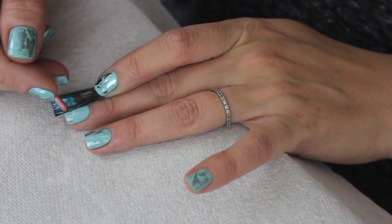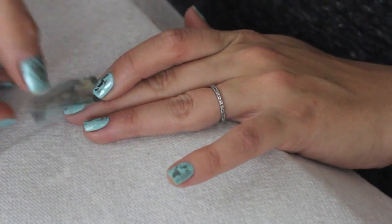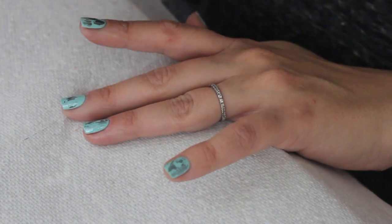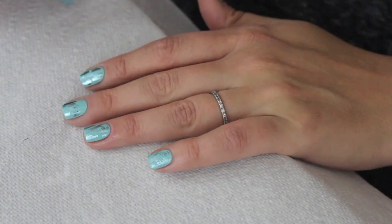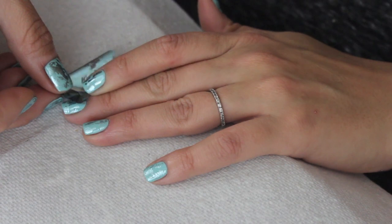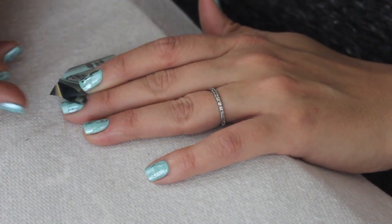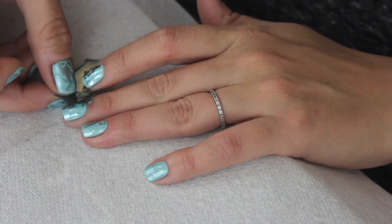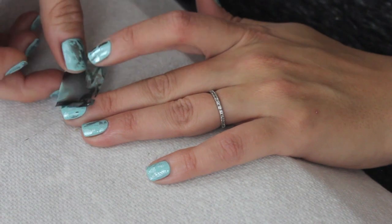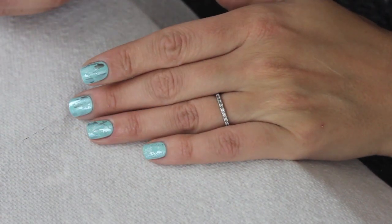Toward the end of doing this nail, my polish was starting to get a little bit too dry, so the foil wasn't taking as well to my nail. If you guys order foils and you get the glue that comes with it, you're more than welcome to try it. I'm not telling you not to try it. But the glue makes things so much harder. So this is absolutely the easiest way. You don't need any special items. All you need is a base color. So yeah, that is pretty much it.